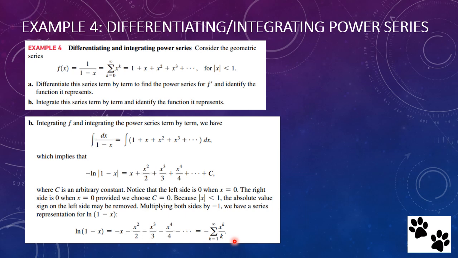So we get, when k equals 1, we get x over 1. When k equals 2, x squared over 2. So yeah, I can see this pattern there. It's much smarter to start at 1 to infinity. It'd be very difficult. Then we'd have to do like a k plus 1 times, etc. So we get the natural log of 1 minus x, which is the integral of 1 over 1 minus x, and then here we have the accompanying series that represents that integral.